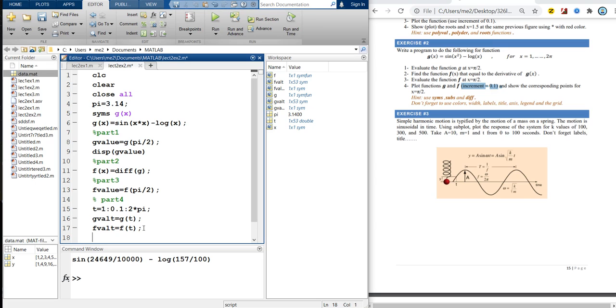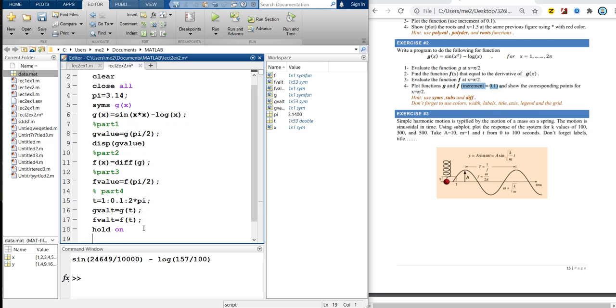Okay, now we want to plot. We want to plot first of all. So hold on, I want to keep both plots in one figure. So I will use plot in x-axis. I want all of the values of t. In y-axis, at the beginning I want the g values.